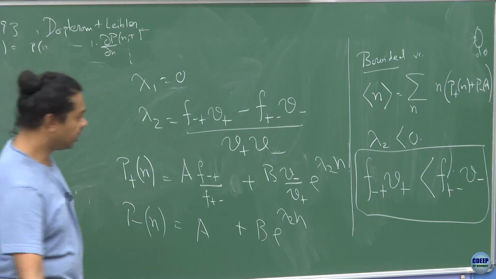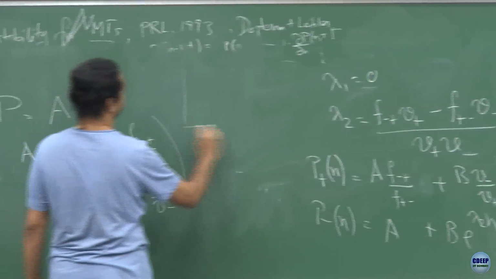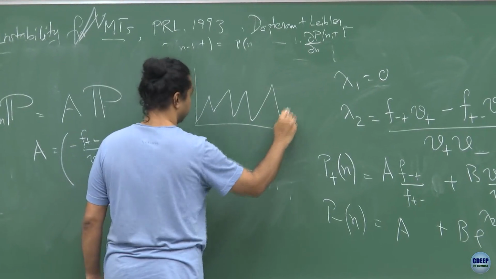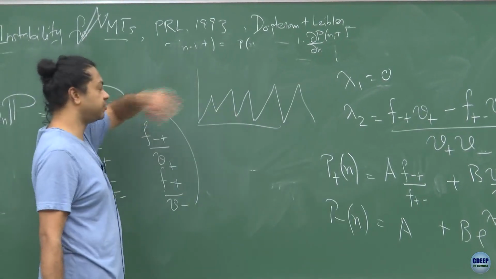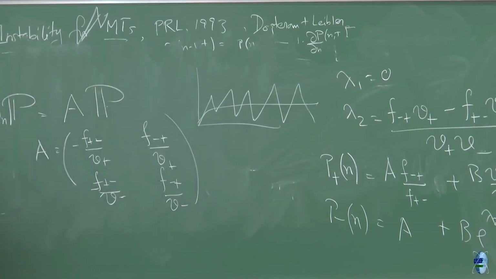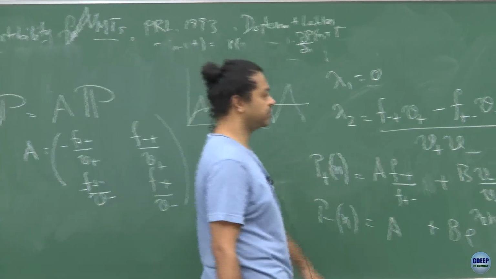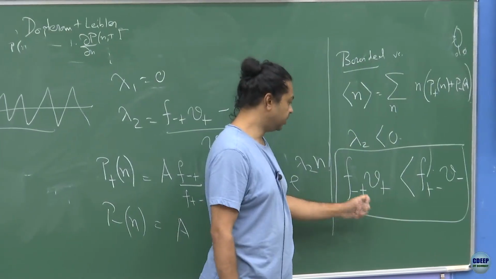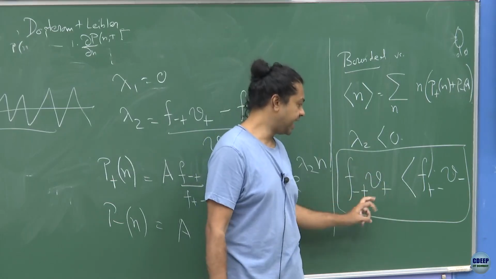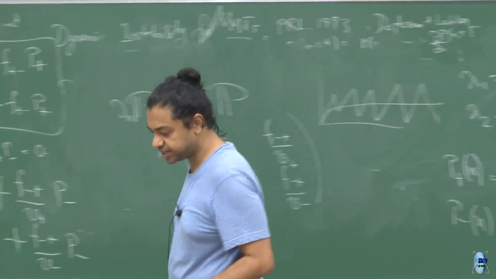What it tells you is that if you have catastrophe and shrinkage events such that in the long time limit you have some sort of a steady length, then you must have some sort of relation between your switching frequencies f minus plus, f plus minus, and your rates of growth and shrinkage. But these are things you can measure experimentally.